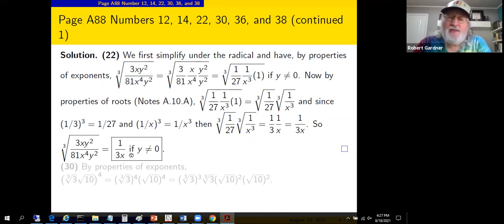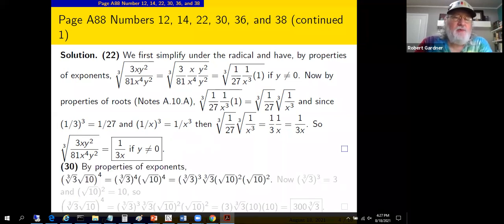Don't forget the y doesn't equal 0 part. I started a new sentence here. We were looking at this last expression and not dealing with this part of the information. So I haven't written anything wrong here, though I could slap on y doesn't equal 0 throughout all of these. I don't need to. I do at the end, though, because I'm tying it back to the original expression. Original expression, y can't be 0. y can't be 0 here as well, because they're equal expressions. So subtle stuff. This subtle stuff will play a huge role in Calculus 1.